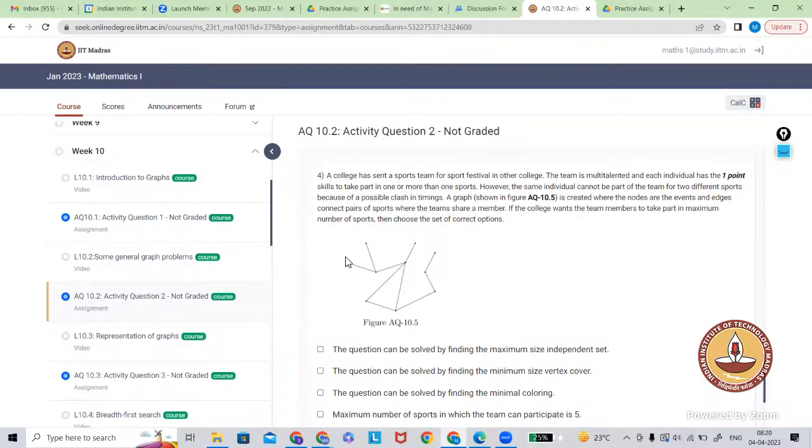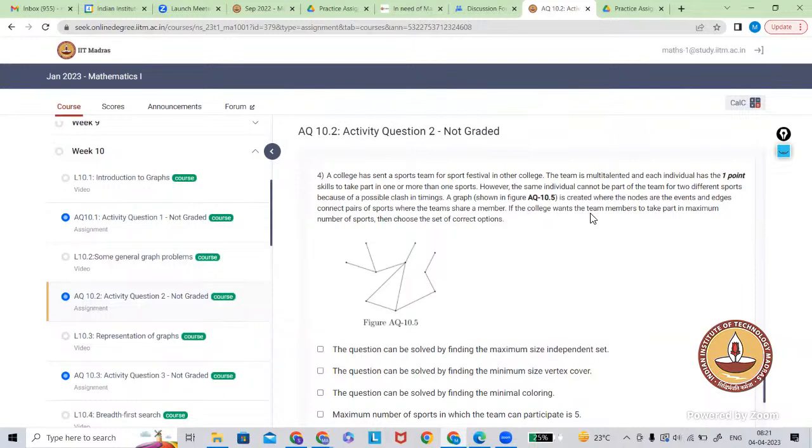So nodes are the events, and edges connect pairs of sports where the teams share a member. So edges represent the sports where two sports share members.